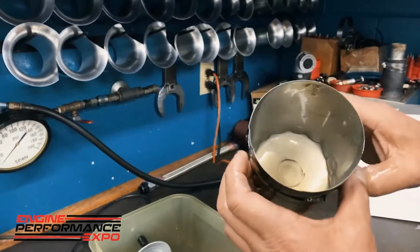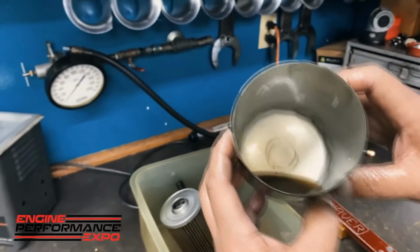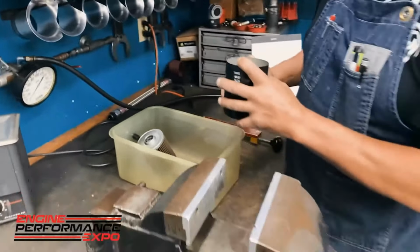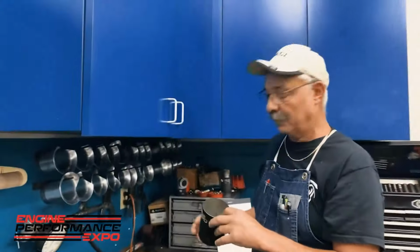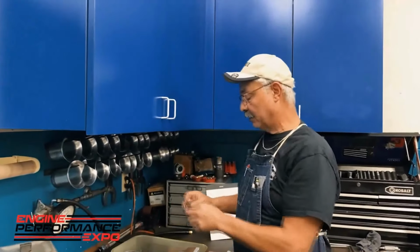I'm looking at the bottom of the can. Is there any debris, metal debris in there? Well, you know, there's little tiny specks. That's something that will happen every single time you rebuild the motor. It's a matter of how many specks that are in there that's important.